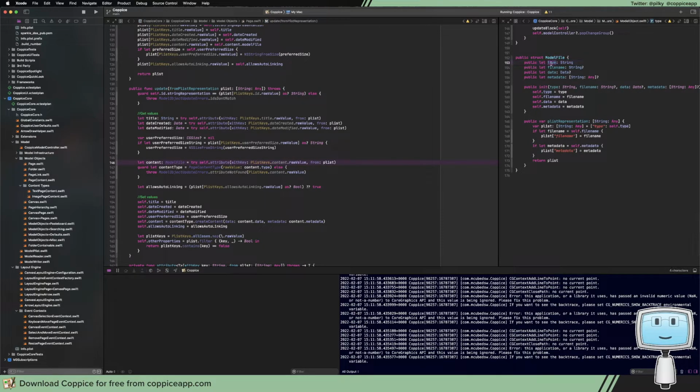And the model file contains the type of the file, the file name, the data and the metadata. Now, when these are actually saved, the type, I believe the file name and the metadata are all saved inside of the actual page content.